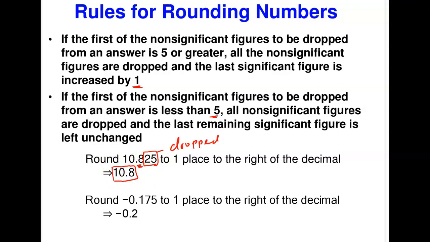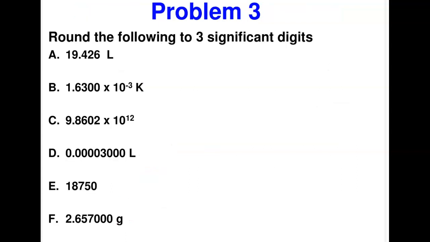On the other hand, if I want to drop this number again, look at this one now. This is minus 0.175. I want to put it to one place to the right of the decimal. What is going to happen? Now, you see, look at this number. I want to put it to 1 digit. But the number I want to drop is from this number, and this number is 7. That means it's greater than 5. What it means is that I'm going to increase this number to 0.2. And this will be my final answer. So this is what we're going to do as we begin to round off. So let's try to solve some of the problems we see here.